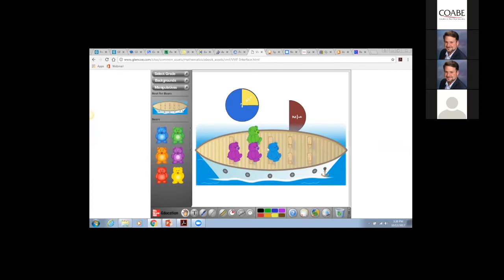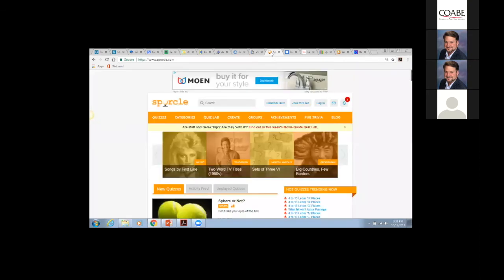Okay, now what's the probability that a purple one falls out? So it's just a way of manipulating things on the screen in front of students, and I find that they are attracted to moving colorful things when you're presenting in front of them anyway, so I just wanted to make mention of that. All right, moving right along, Sporkle. I'm trying to really respect our time here, so I'm speaking as quickly as I can.